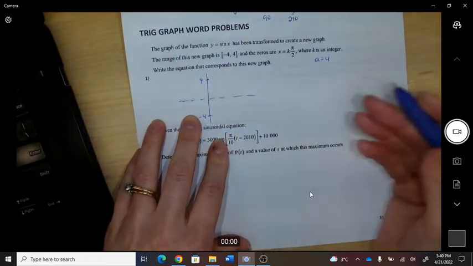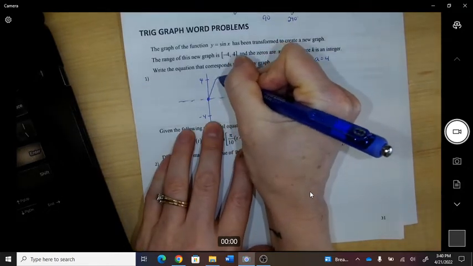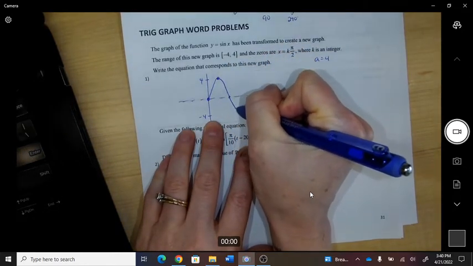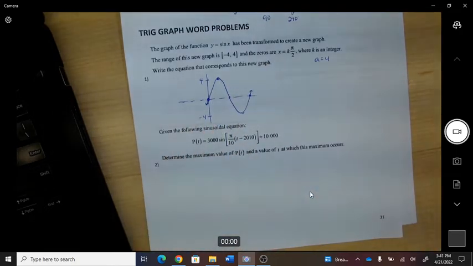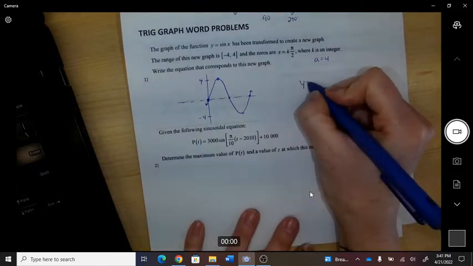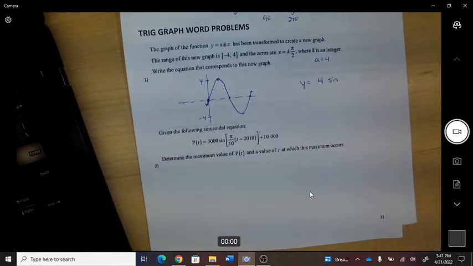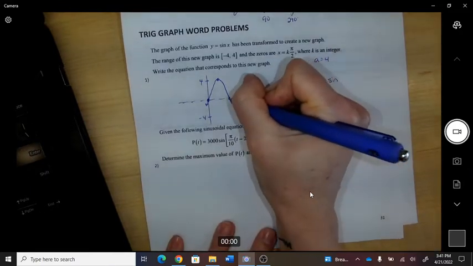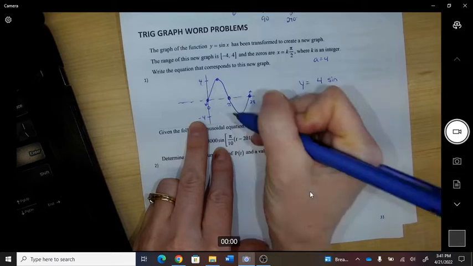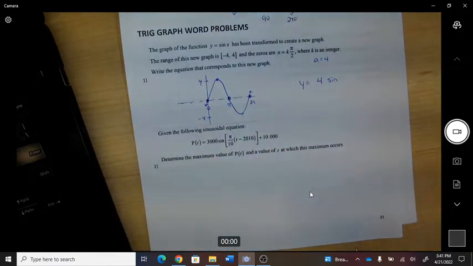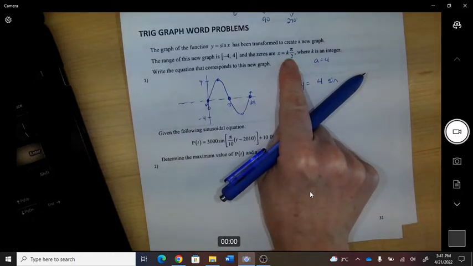Okay, so let's just talk about just this piece. So a normal sine curve, okay, that satisfies the negative 4 to 4 part. So y equals 4 sine, I know that's going to be the front. Now, normally this is a 2 pi, and this is a 1 pi, and this is a 0. Those would be the x-intercepts, the zeros. That's on a normal, but I need every pi over 2.